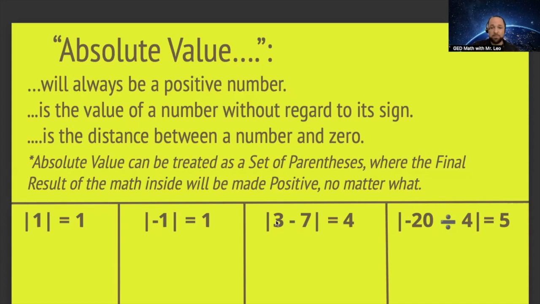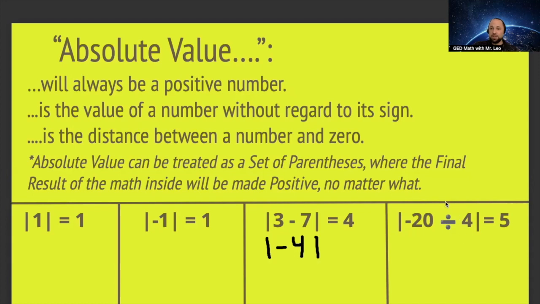So here, this first one, this is 3 take away 7 inside the absolute value. Well, that's combining negative numbers. I've got a positive and a negative. So I'm going to subtract to find the difference. The difference between 3 and 7 is 4. And then I'm going to keep the sign of the larger number. So that's going to become -4. But it's still inside the absolute value symbol. So what's the absolute value of -4? That's regular 4, positive 4. So in this case, the answer is 4. You get it? Don't just make it all positive. Do whatever math is there to be done, then flip that result positive no matter what.